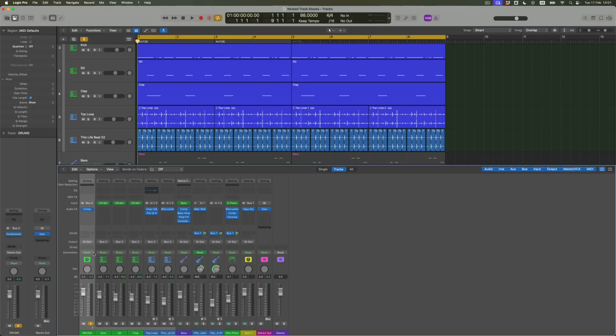Well, the only way I suppose I could do that if I didn't want to create a nested track stack, we'll come to those in just a second, would be to say, okay, well, I've got my compressor here. I don't want it to affect the kick drum anymore. I don't want it to affect the snare drum or the clap. So what I'm going to do is I'm going to move it onto the top loop here, and I'm going to copy its settings to the other loop, which is sitting on the separate track here. Well, that would work. I've now got a compressor on both of those individual channels, and that now means that the kick is no longer compressed, and nor is the snare and nor is the clap, but both of the loops are.